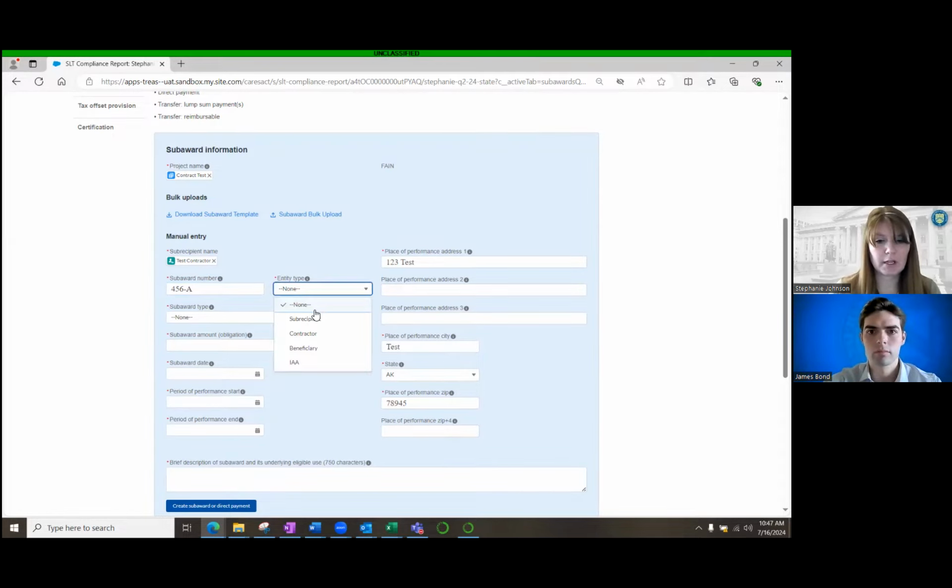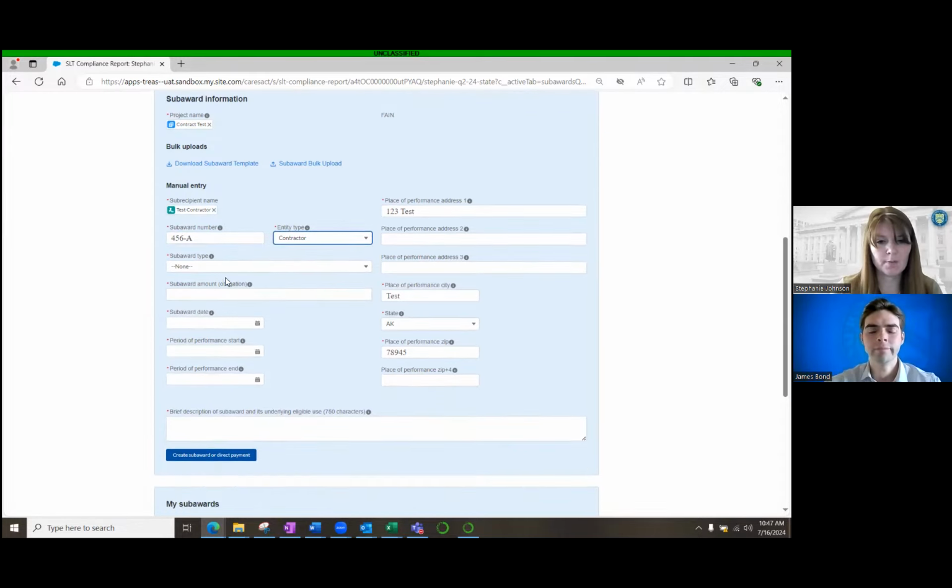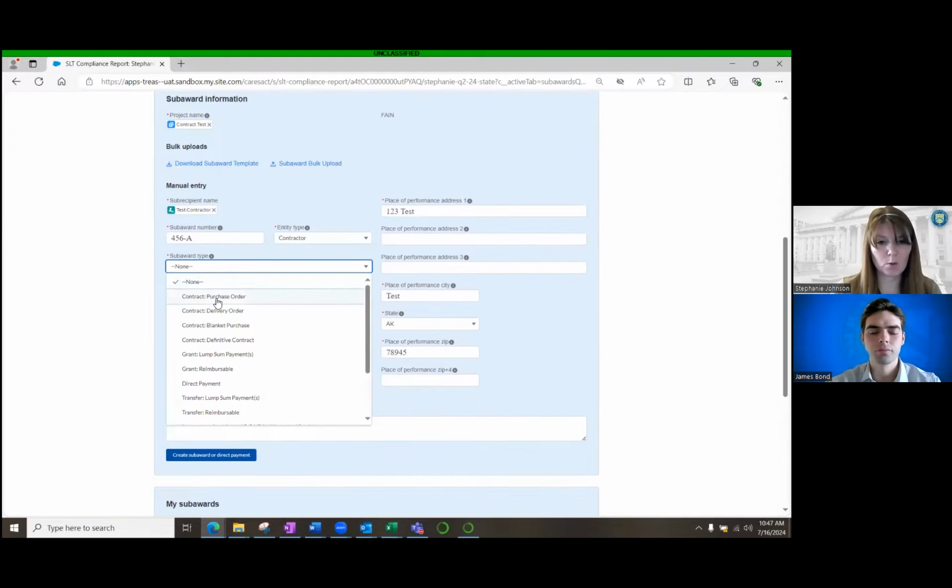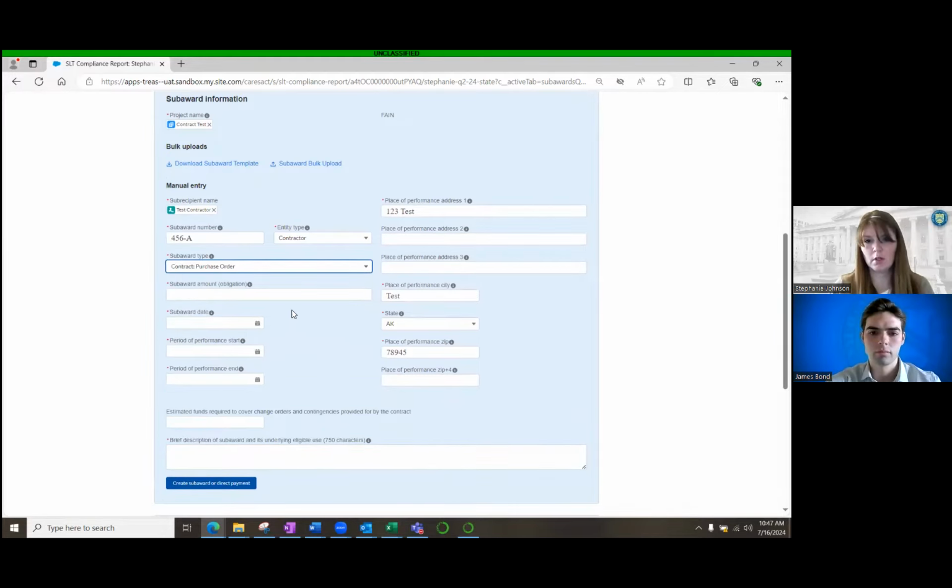And then we will want to select the entity type associated with the subrecipient. These should match. And then in the subaward type, you will make one of these contract selections. There are 4 options for you. We are going to choose contract purchase order for this example.